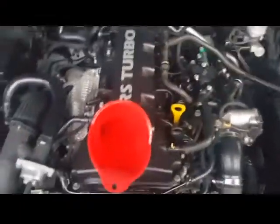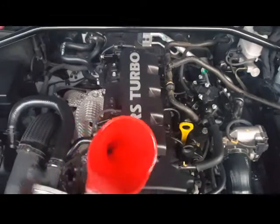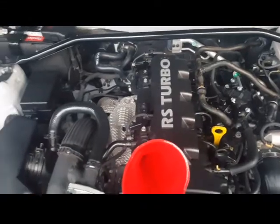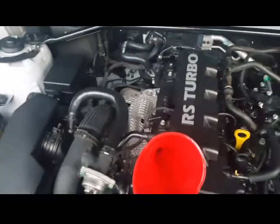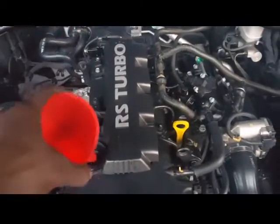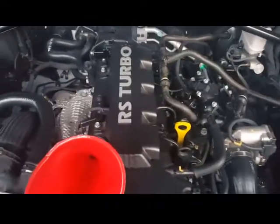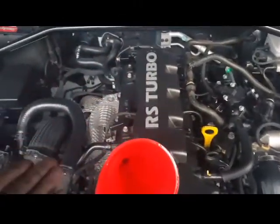All right, guys, now we're ready to pour our oil in, and you want to get two funnels. By me saying that, it is for your clean oil and your dirty oil. I do have another one sitting over to the side in a bag ready for the dirty oil. You don't want to use the same funnel, otherwise you're gonna get dirty oil next time if you change your oil. But off that note, it's very simple. As you're refilling it, use your oil dipstick right here.